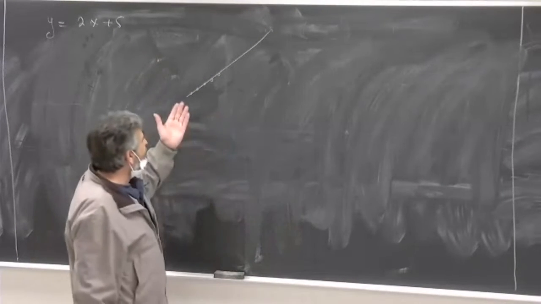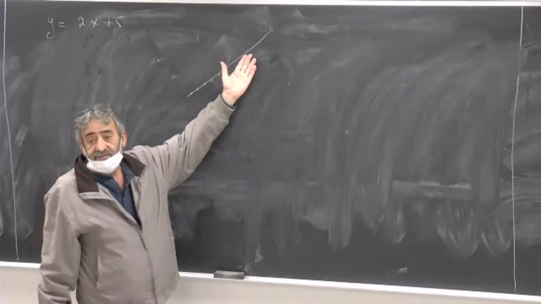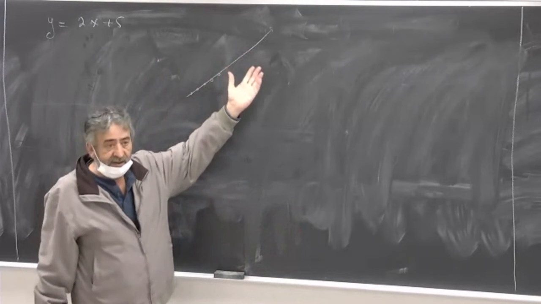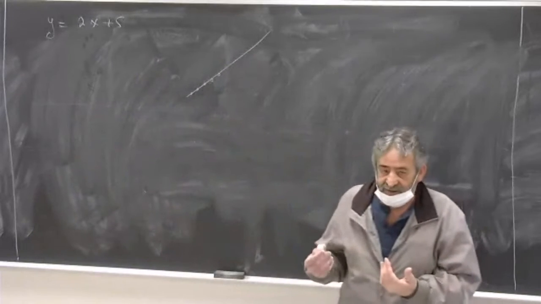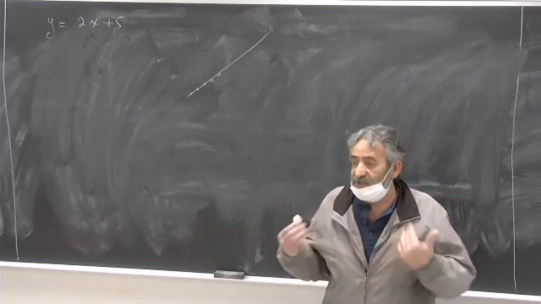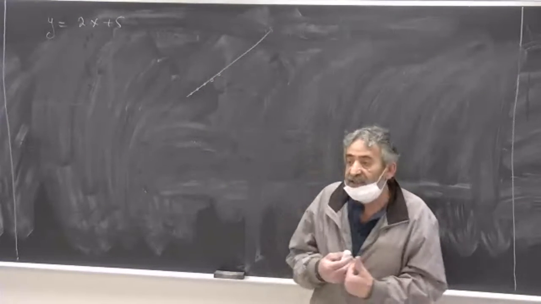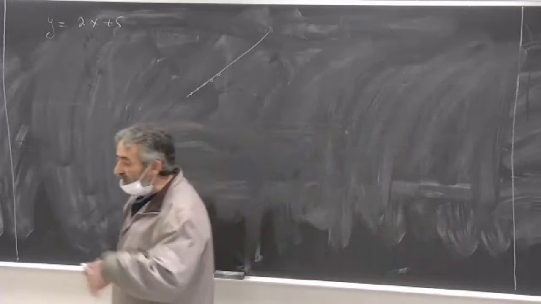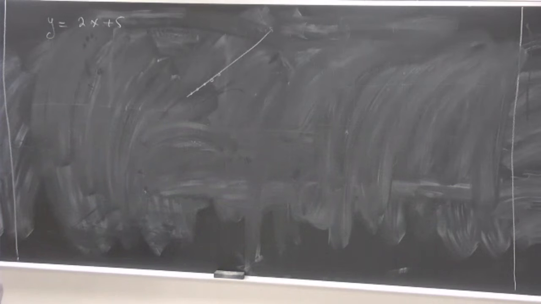And notice, how many points can I put on a line? Infinite. Yes? So that means if you have a linear equation, that equation has infinitely many solutions. So it doesn't have particularly just one solution. It has how many? Infinite. Whatever number is always one. That's what infinitely many solutions means. Yes?